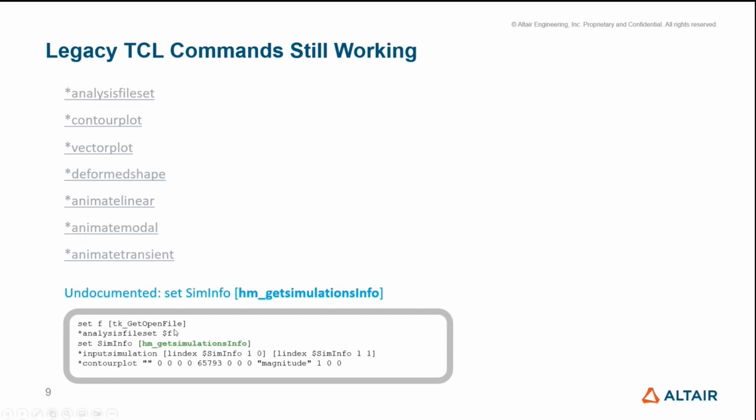You can see I'm basically setting a file to open, which is the REST file, and then I'm going to use the analysis file set to make it current, to basically load it inside the HyperMesh database, and using the get simulation info to populate the siminfo list, and then use the standard commands like input simulation to define the subcase name and the data type, and then use the contour plot.